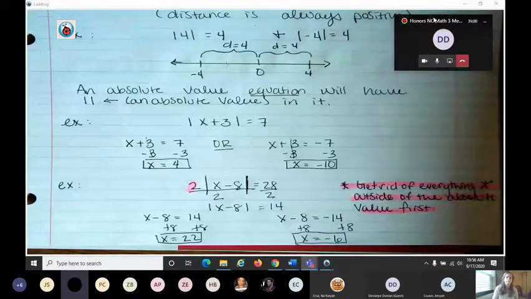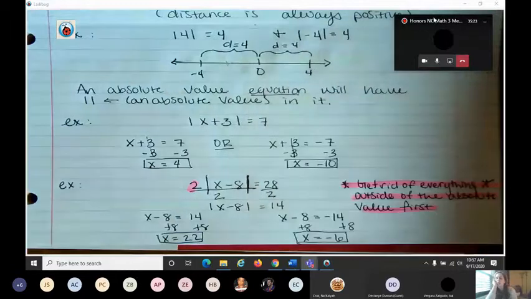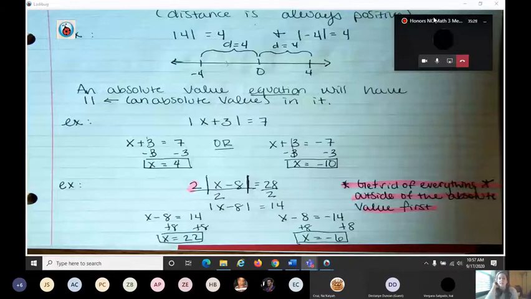Oops, sorry. Will one of the answers always be positive and negative? That's a great question. Not necessarily. In all the examples that I have so far, yes, but that's not always going to be the case. If you had a number big enough out here, well, I guess that number will always be negative. You could probably get one where you have a 0, but I think most of the time you will have a number that's positive and negative. It depends on the function, though. That was a great question.